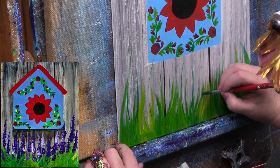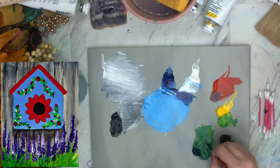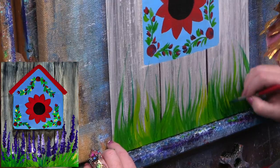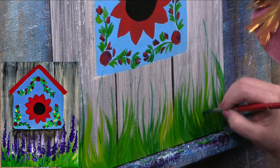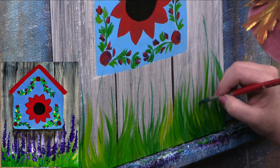And you can see I'm sort of doing the same thing. See how I'm making little stems at different angles and different heights. I'm going to do a nice tall one right here. A lot of this is covered, so it's okay that you're just hinting at the stem.